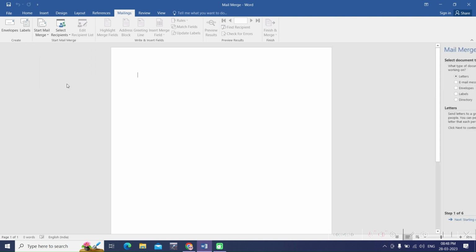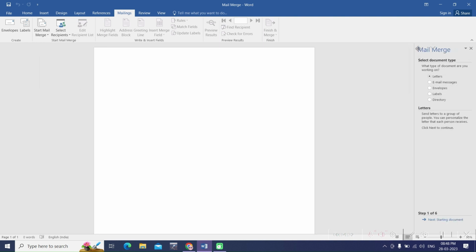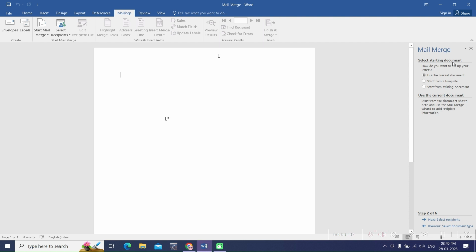Now I got a mail merge dialog box, and from the document type we have letters, email messages, envelopes, labels and directory. Select letters and click on next starting document, and under select starting document I want to keep this document only, so I'll select use the current document and click next.